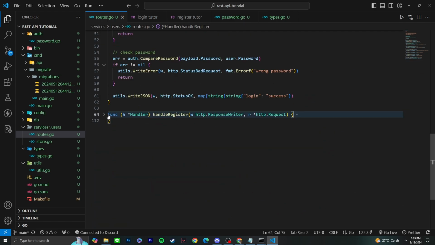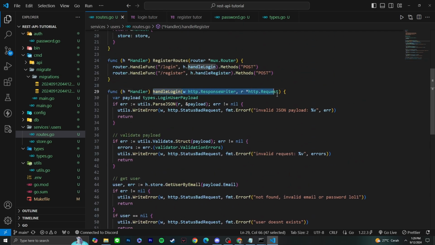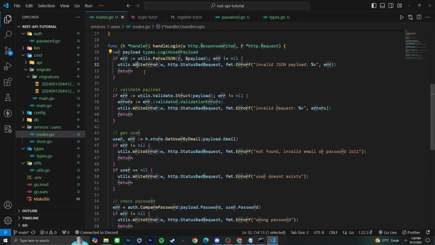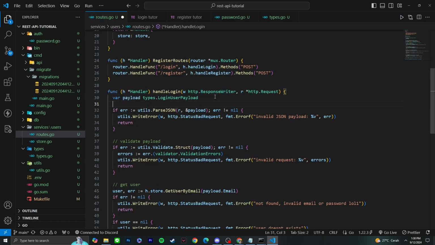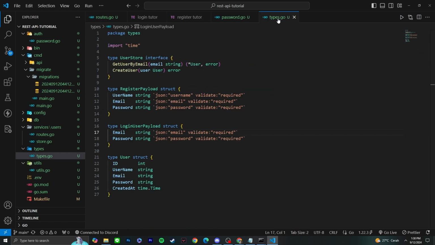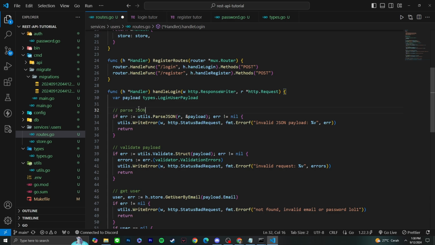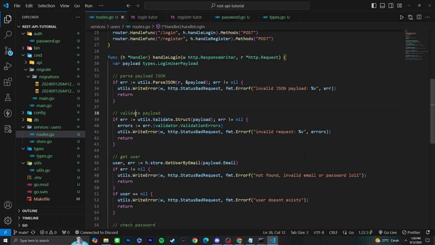And for the login logic, it is actually quite similar. Make an empty variable of payload which expects login user payload, which is here. So I'm expecting just email and password, not a username. And parse the payload JSON, right, and then validate it.